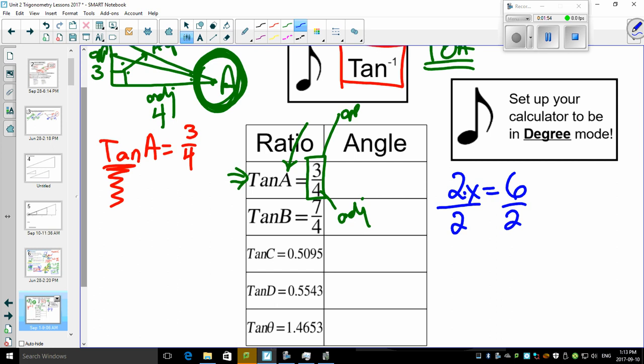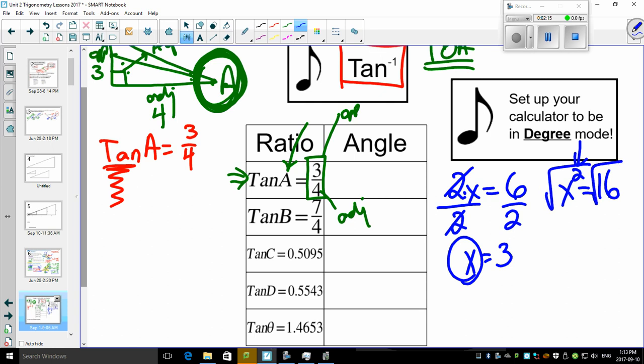And what you do to one side, you do to the other. So look, I'm doing the opposite to get rid of this, and we've got x equals 3. Why? Because I want to isolate x. I want to know what x equals. Take a look again. What if I gave you x squared equals something like 16? Well, what is the opposite of this? The opposite, of course, is to square root it. The square root of x squared just gives you x. What you do to the left side, you do to the right, and you get 4.